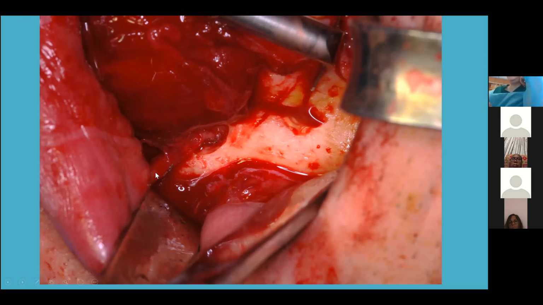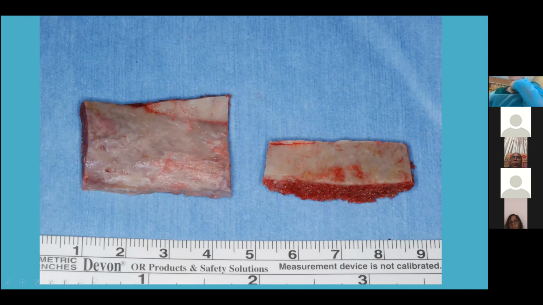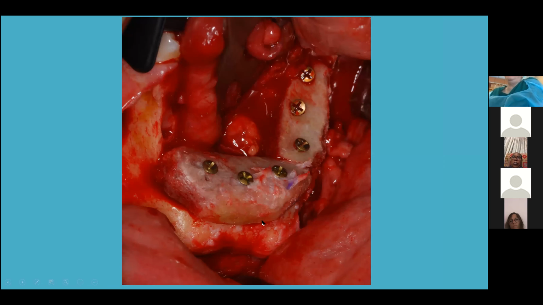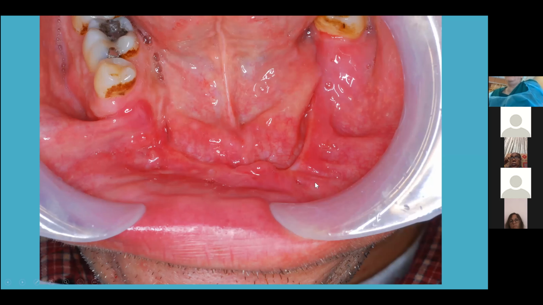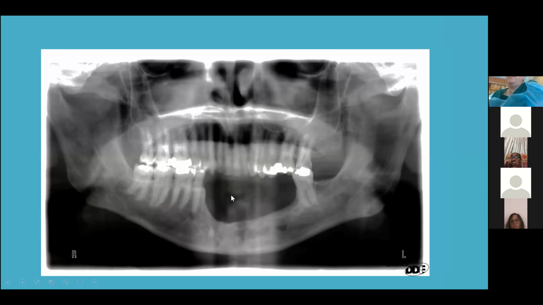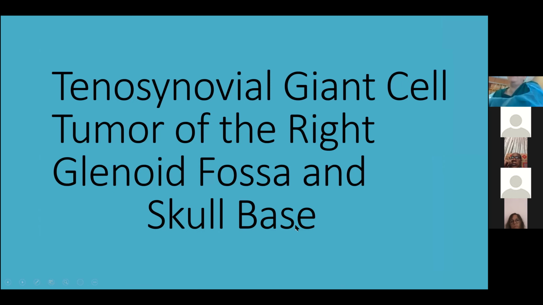And then we took a large amount of block bone from the hip, harvested from the intertable. The graft is laid onto the basal bone, screwed into place. There's a closure, so we had no exposure of bone from the oral graft. Here we can see a nice consolidation of the graft and good long-term bone healing.